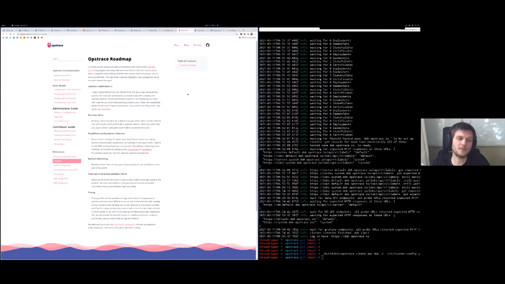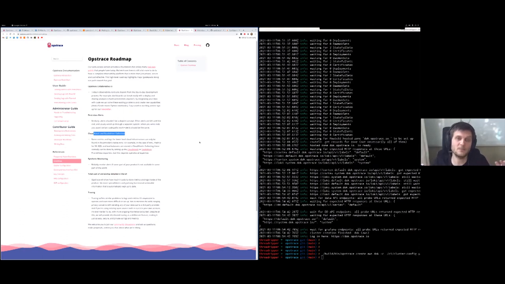One of them, for example, is CloudWatch and Stackdriver collection. That one is quite cool because CloudWatch and Stackdriver are the metric solutions used by AWS and GCP respectively, and some data is only in there. That's the only place it is. When you use a service like Datadog, you can configure the agent to go scrape CloudWatch and Stackdriver information. We wanted to bring this in a very easy way.